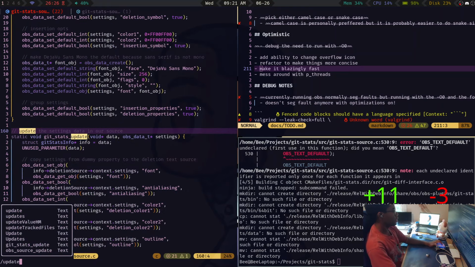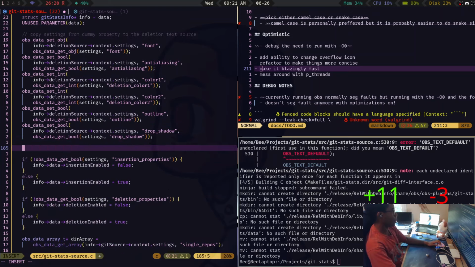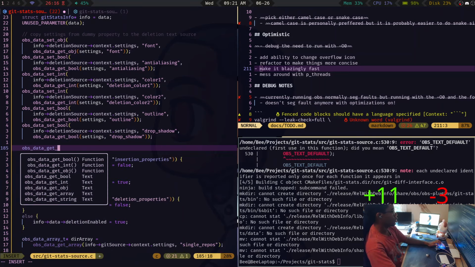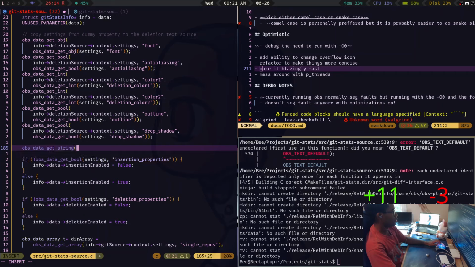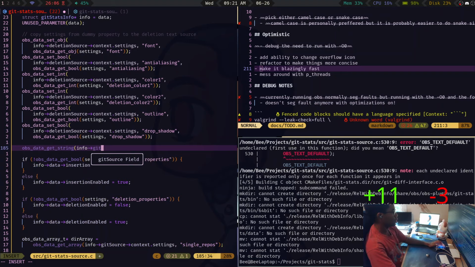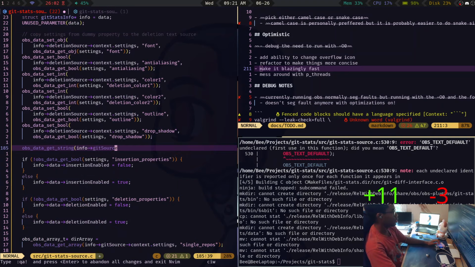So now in update, let's say OBS data get string from info get source. What do we have here? We do have settings already.